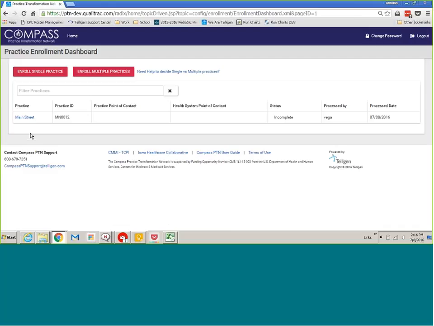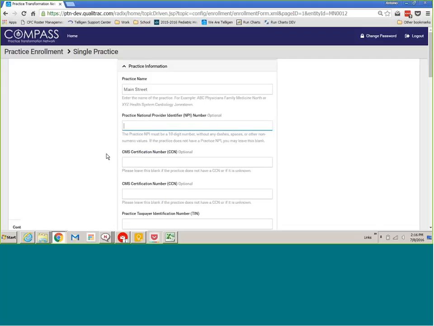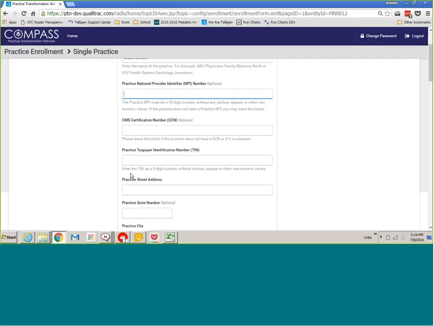So I'm going to go ahead and fill out this form, and you can see some of the logic as we're going through this. So I'm going to complete all the stuff that is required. Again, anything that needs to have a unique format, there'll be additional help text underneath the field letting you know how we want it. So obviously a 10 is a 9-digit number that is unique to your practice. We don't want any dashes or spaces, so it's simply just those 9 numbers. So I'm going to go ahead and fill that out.